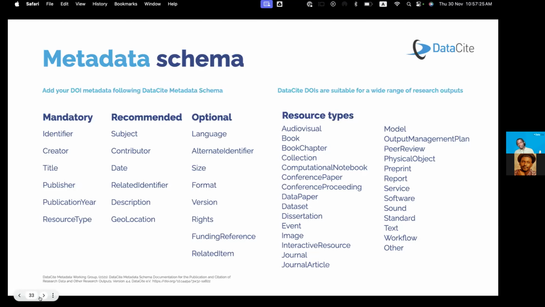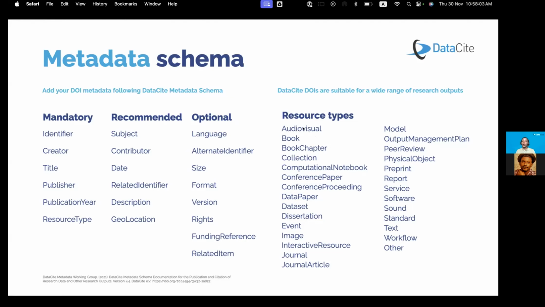In that metadata, we will ask you, for instance, you have, let me even say, a journal article or research data in an Excel sheet. We are going to ask for the identifier. We want to know who created it. What is the title for this book or this article? Who are the publishers? What year is it published? And then we now come to what is called resource type. In this resource type, I'm moving to my right-hand side. You now need to select the kind of resource type that you are working on.